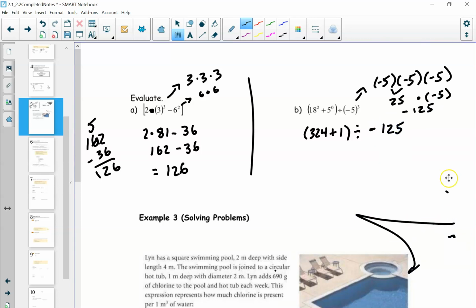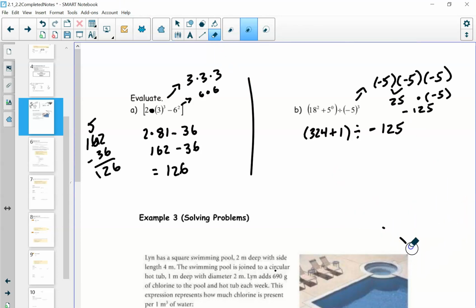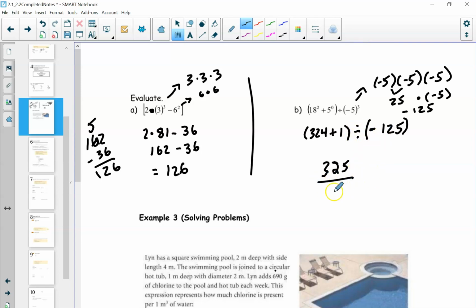Still got to keep going. Now we've still got brackets and then division to do. And we've actually got divide by a negative number. If it makes it easier for you to reconcile these two signs together, you could always just put that in brackets to make it a little easier. All right, so let's do what's inside the brackets first. 324 plus 1, that's pretty easy. That's 325. And then divided by, I don't like writing the division symbol at this level of math. Let's just write it over top to make it easier.